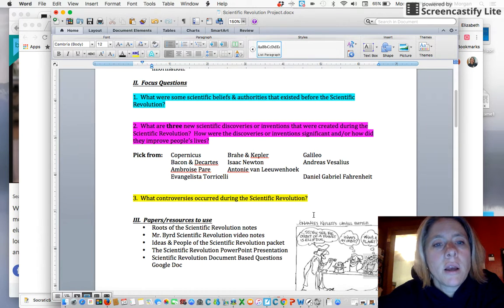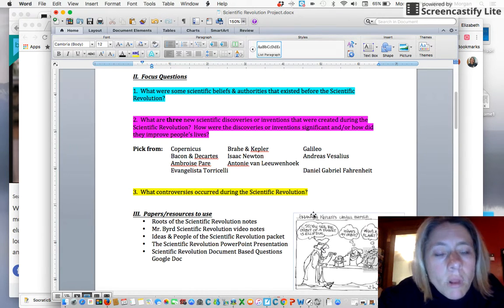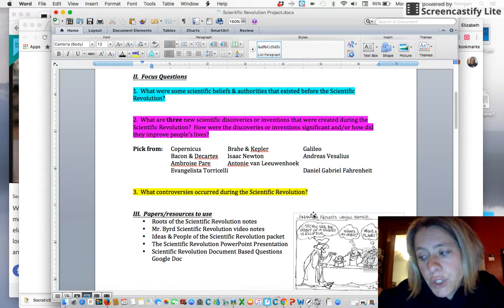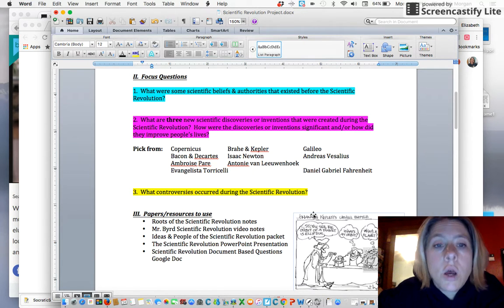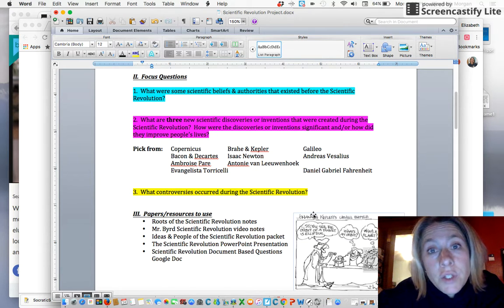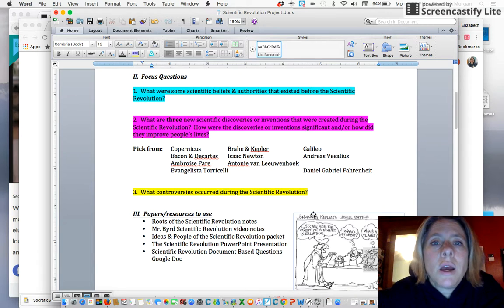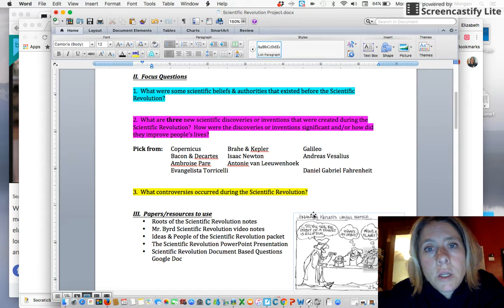Anyway, I suggest that before you get going on anything significant, you look at these focus questions and you look at your papers and you find the spots on your papers that will help answer the questions. This will help you. If you've done all the sheets that were assigned, then you should have a lot of facts to pick from. And I personally think it will be easiest if you go find the information and then start writing it up and brainstorming and thinking of the picture ideas and whatnot.